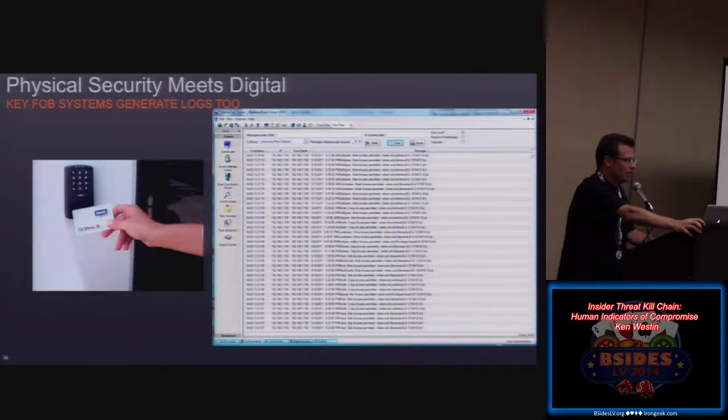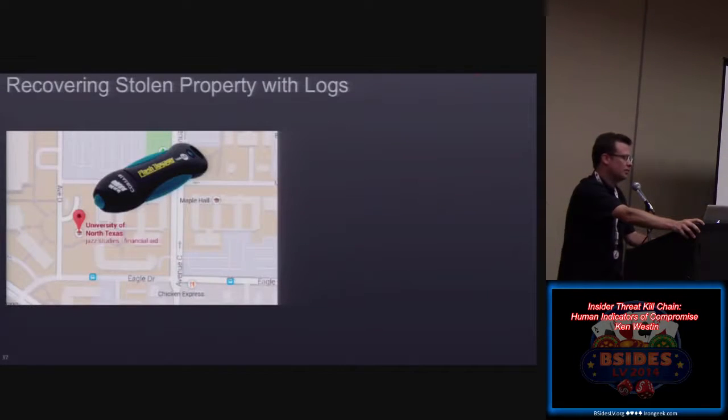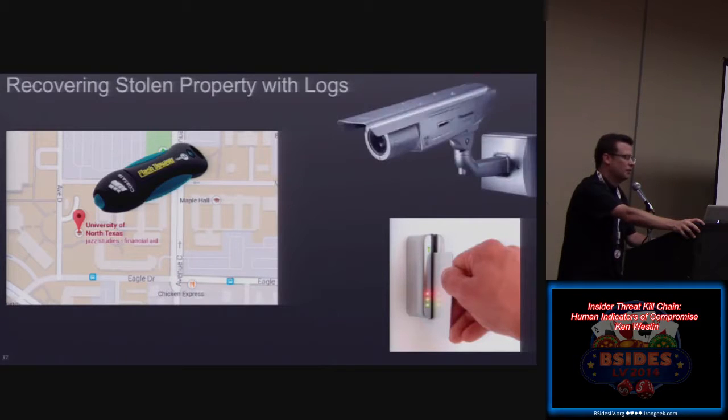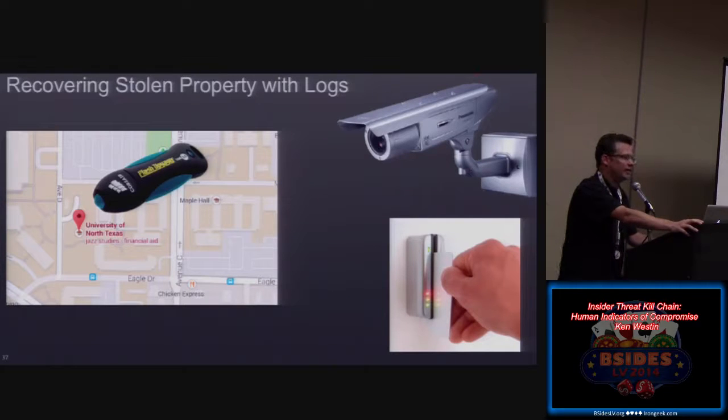So you can also log physical security, so key fob systems. That's another great tool. A lot of people don't think about that, but a lot of those devices generate logs. So one flash drive that I actually helped recover, we tracked it down to a university in North Texas, one particular computer lab. That lab also required a student ID to be swiped, so there was log data there. We also found that they had been robbed several times with the computers that were taken, and there were logs from a lot of the closed-circuit cameras as well. So we were able to correlate all this log data, and we had more than enough information for the police to be involved and get that device back and easily identify who took it.